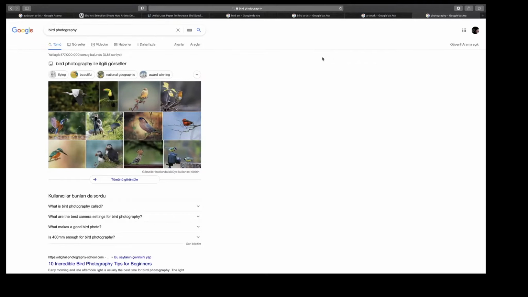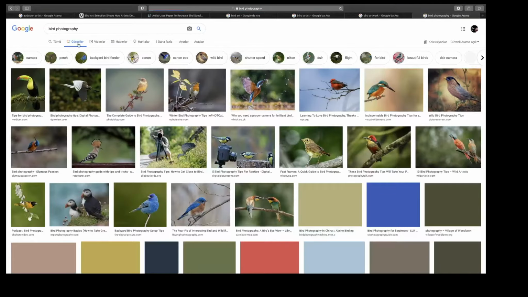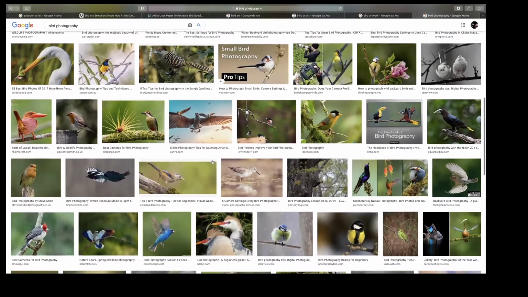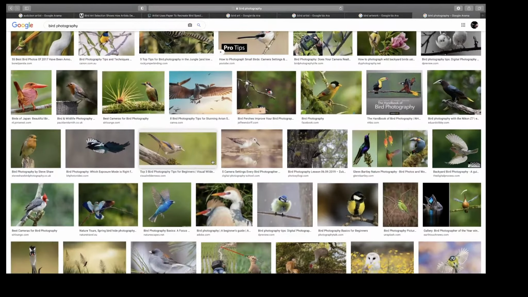So why do I do this? The whole point of this is to gather a broader range of responses that the engine, or Google in this case, would throw back at you. So you have a wider range of resource and sources that you can save. So what I would typically do is then go on to images. This is just the way that I work, and I would just trawl through and save the images that appeal to me.